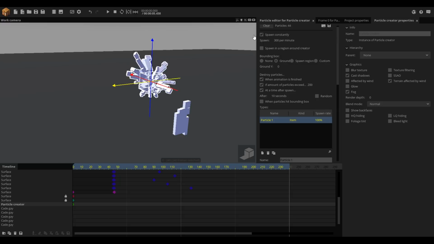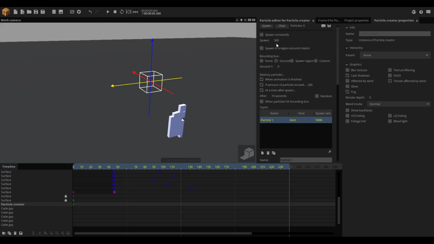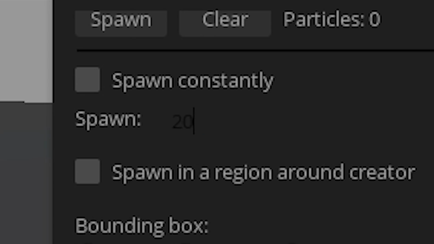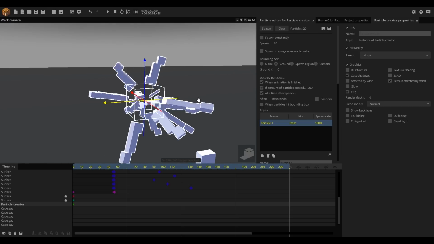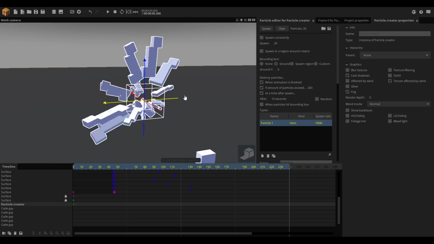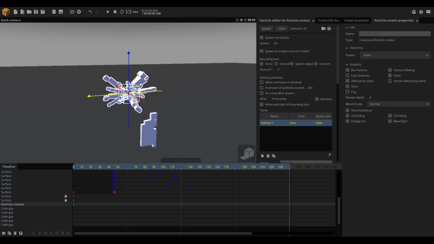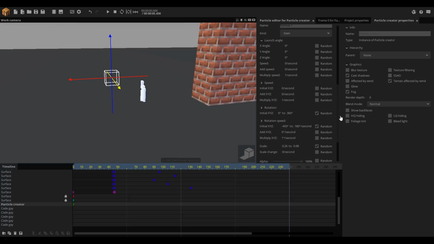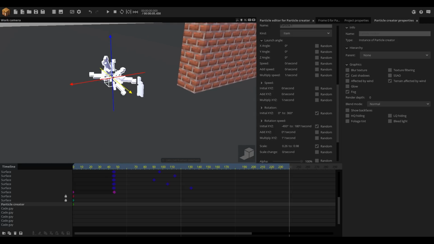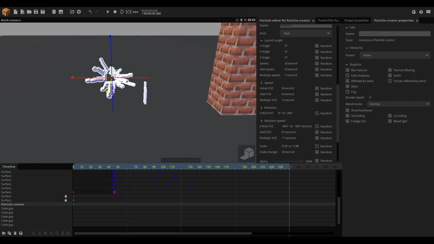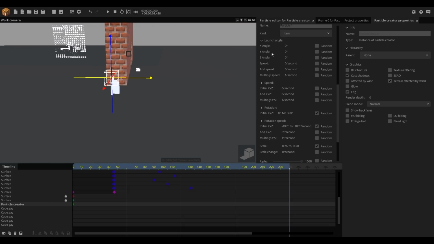I don't know. First of all, we're gonna switch this to maybe 20. That's just so it doesn't spawn 20 per minute. So it just spawns, well, let's say 20 the second I hit my hotkey, which is S for me, because that's just how I like to spawn my particles. So now we need to have them going in a direction. So I'm just gonna shoot them that way, or depending on whatever direction it's gonna be for you, face it that direction.